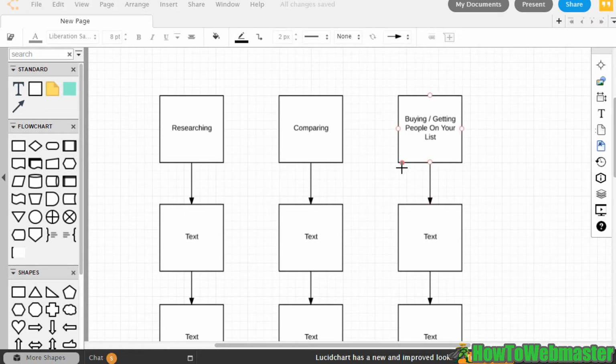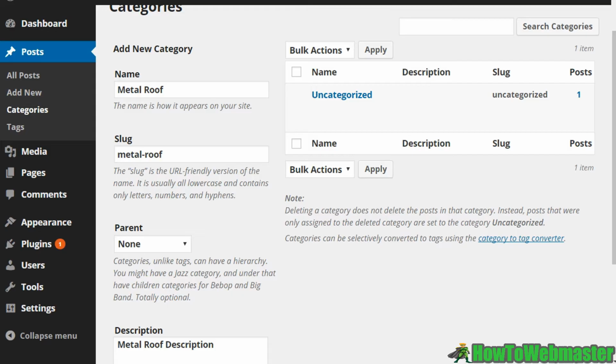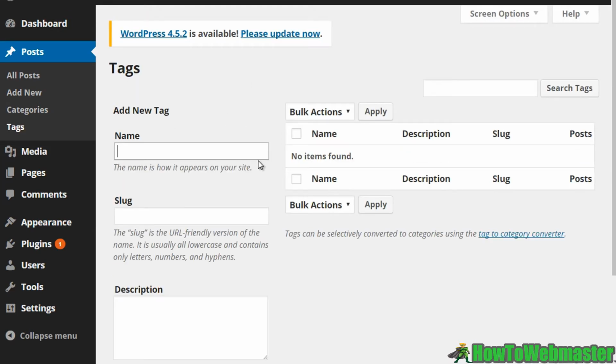So if you do this, it's easier if you map it out first, and then you can go under here and create the categories. You can also go to tags and create tags as well. And tags will allow you to connect content. So for example, if a bunch of pieces of content were related to researching or even comparison charts, you could have the content that have comparison charts or comparisons in them tagged in there.